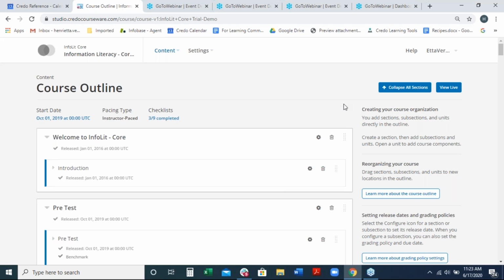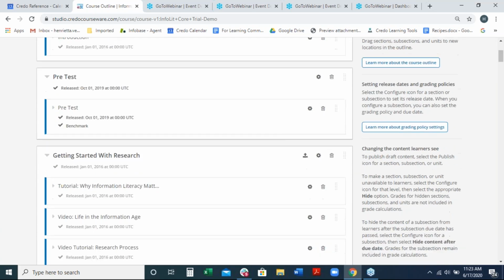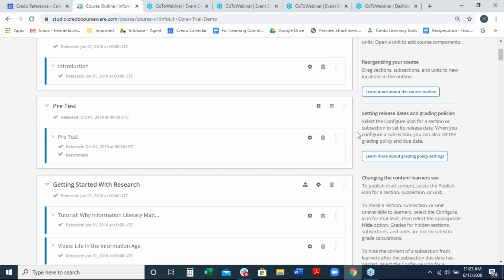Okay, so now what you see is, I'll just scroll for a second. This is the table of contents just like you saw before, but it's now a different interface because instead of trying to play the material, watch the videos and that kind of thing, you're trying to make changes. And you can change our text. You can't change the videos. The videos are just sort of canned, sealed presentations, and you can't change those, but you can add your own. But what you can change are tutorials and quizzes, the textual items. So let me open one of those.